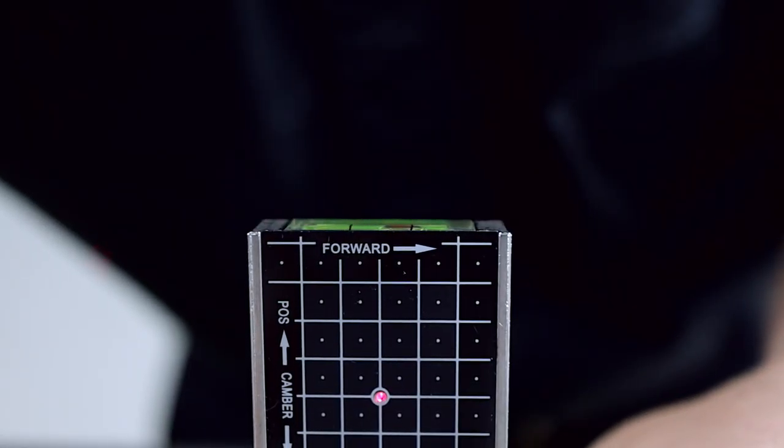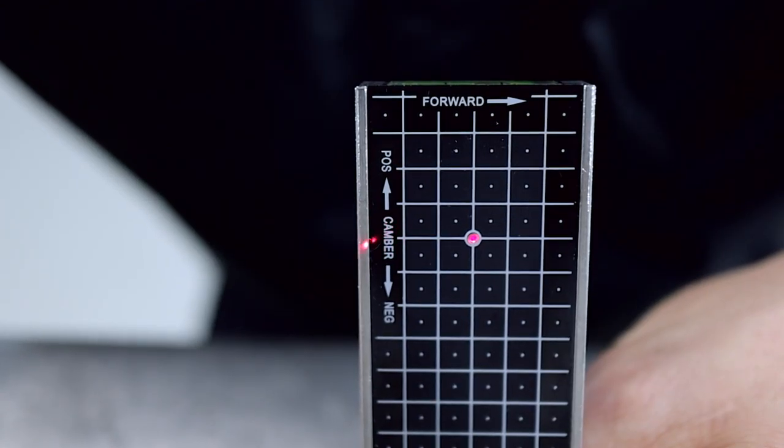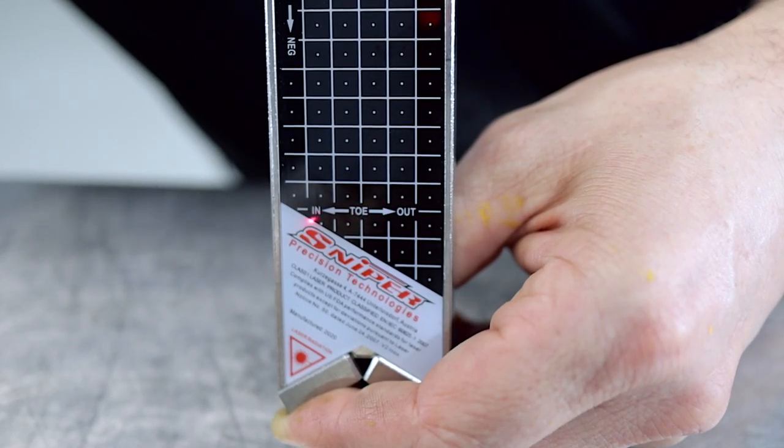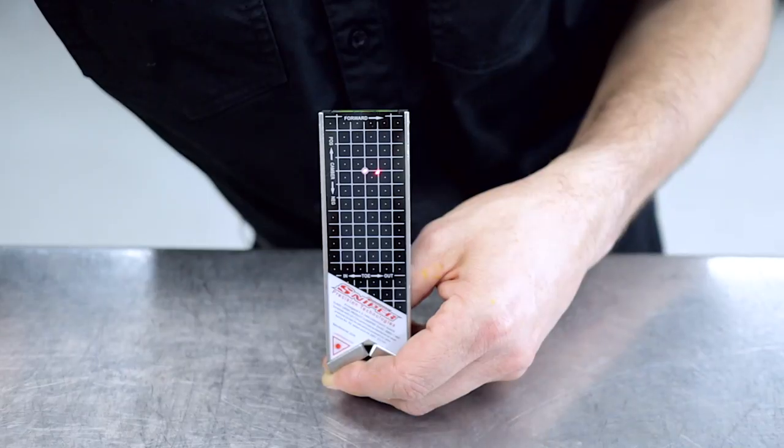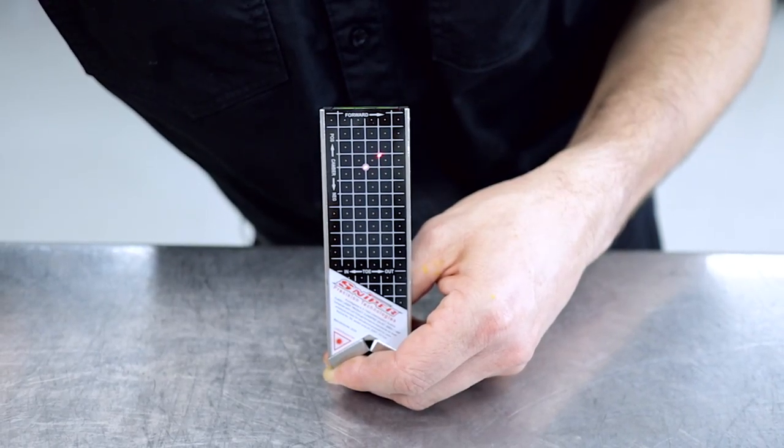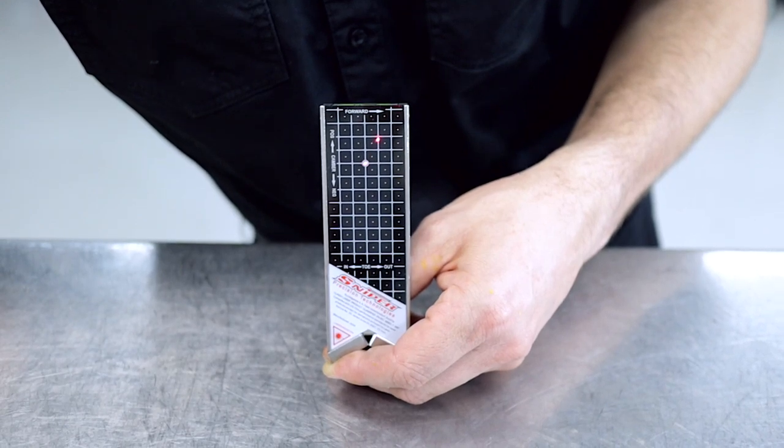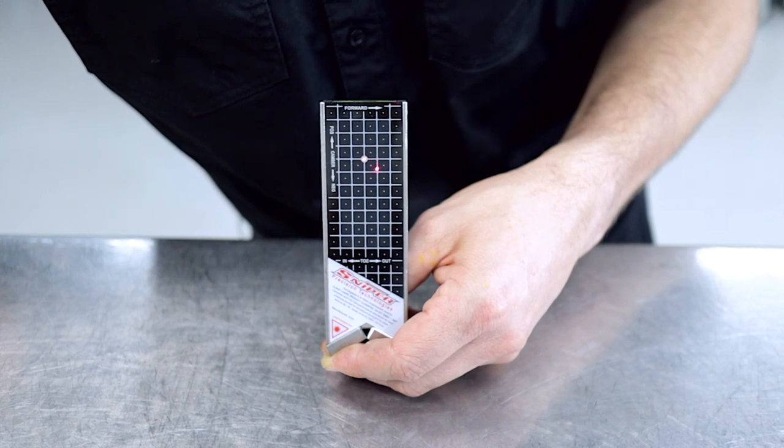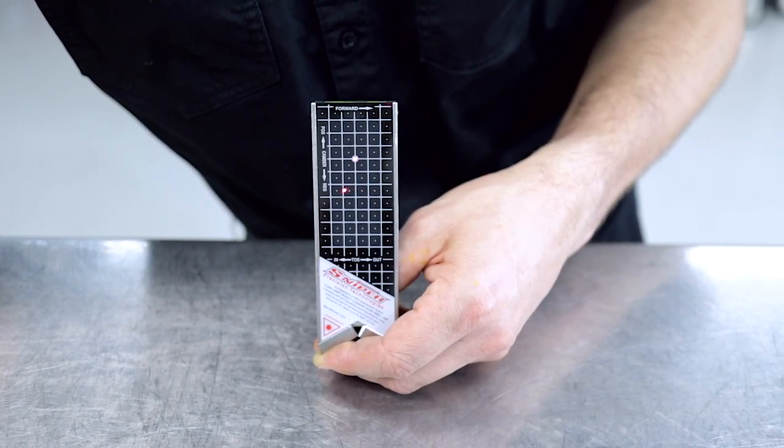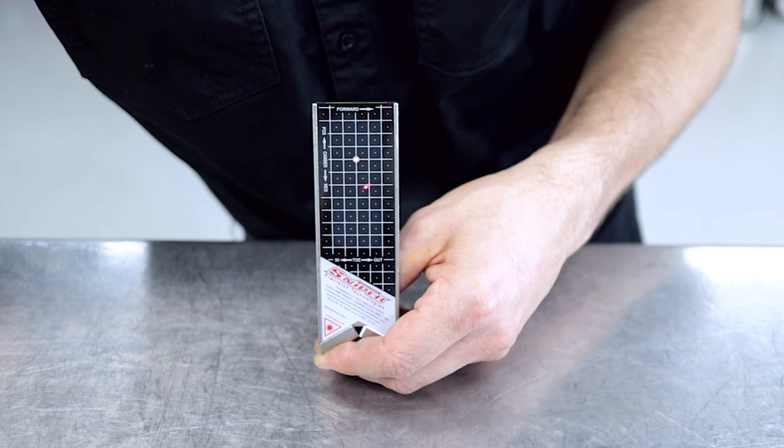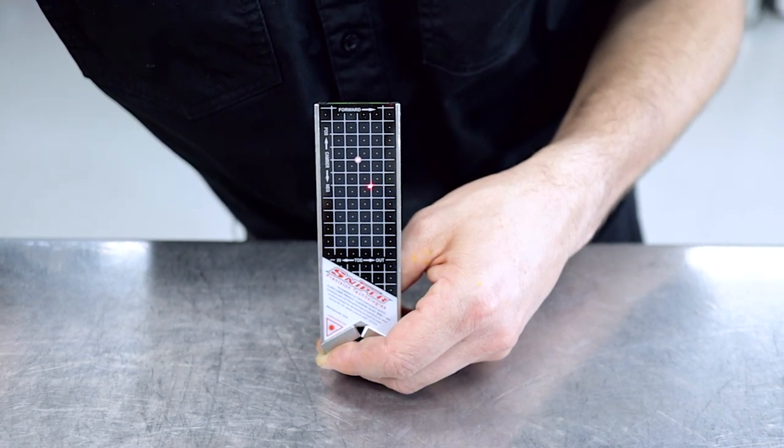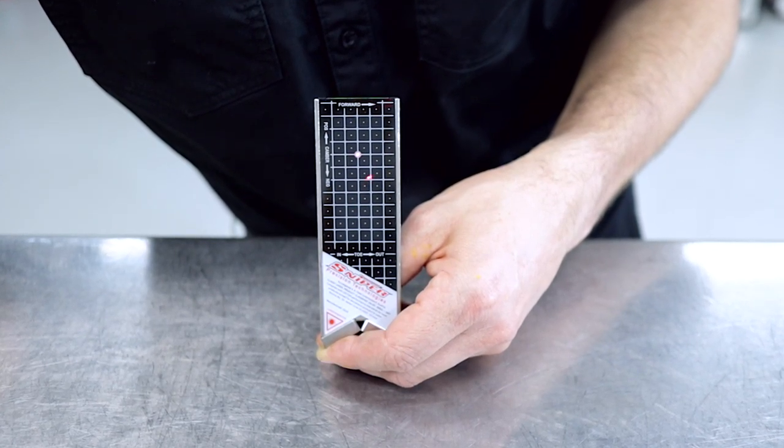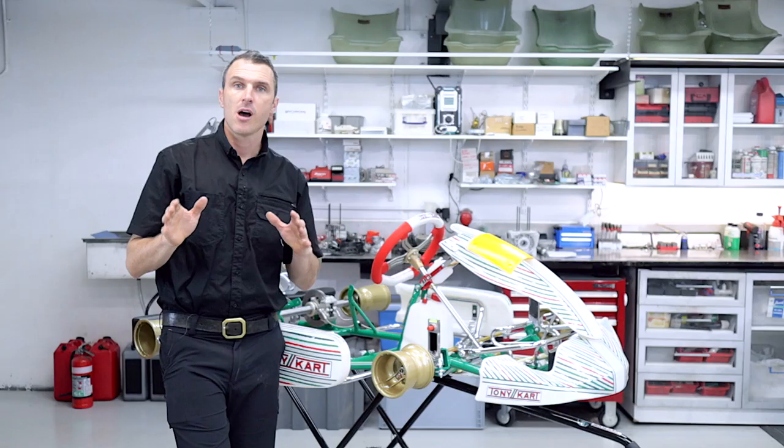So you can see at the top of the sniper, the forward arrow. Over here at the back we've got the camber, positive and negative. And down the bottom you've got the toe in or toe out. So shooting the lasers across the car, we can see here that as we move the laser up on the positive range and then down onto the negative range, and then you can change your toe in and toe out. Now you're going to do all that on the go-kart and we're going to show you how to do that by changing the tie rods for the toe and the caster camber adjusters for the camber.